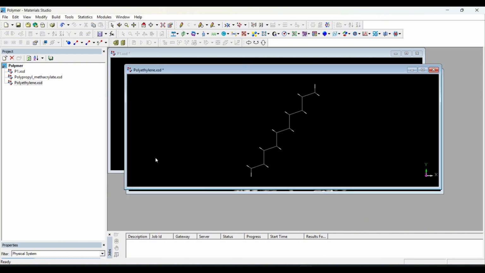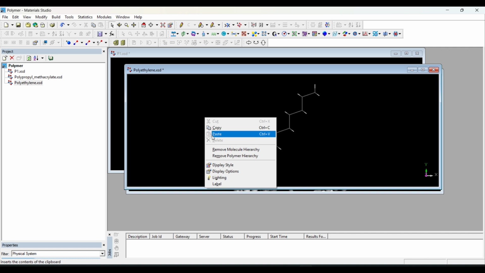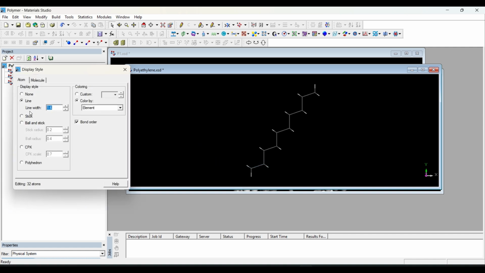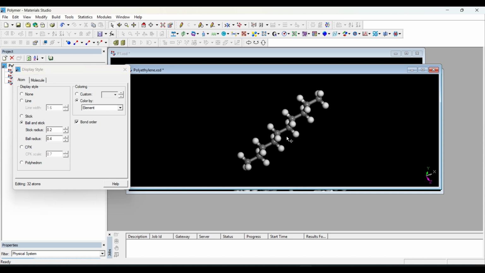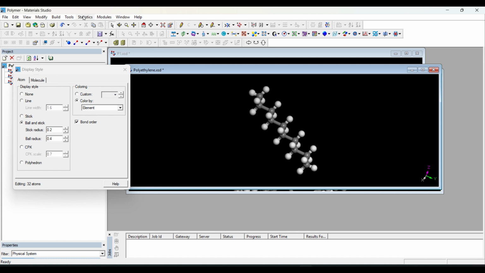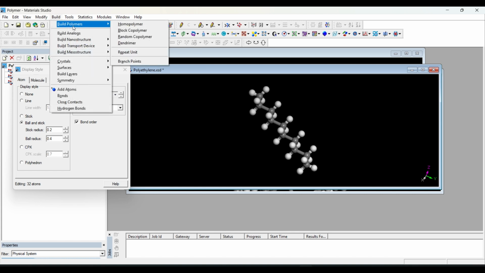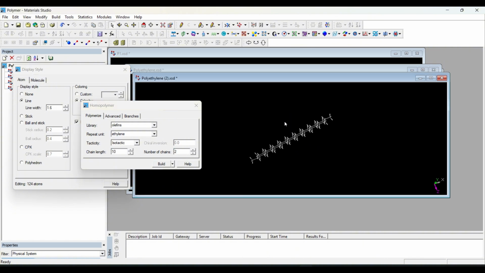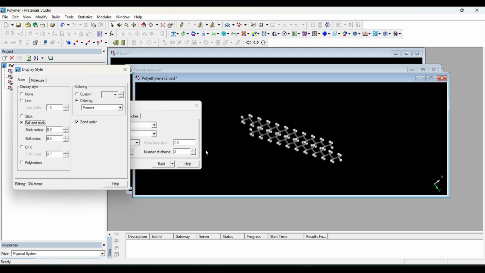So this is ethylene monomer, polyethylene. Do the same thing. Now you can see this is a polymer chain of 5 monomers. Let's build another. Again, homopolymer, do chain length of 10 and number of chains 2. So these are two chains of 10 monomers each.